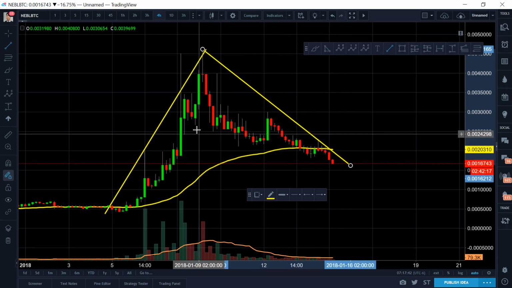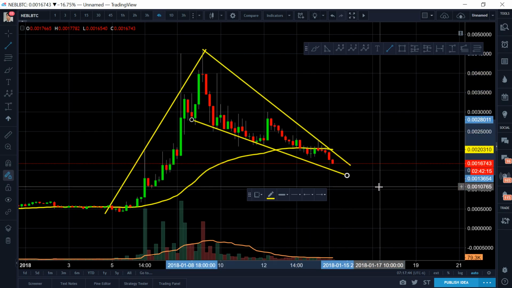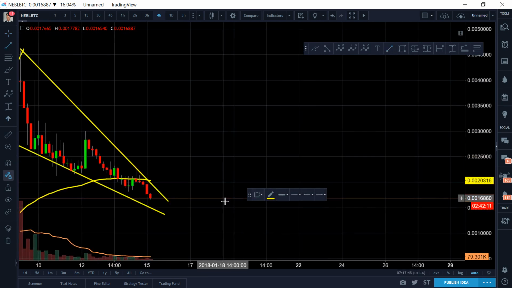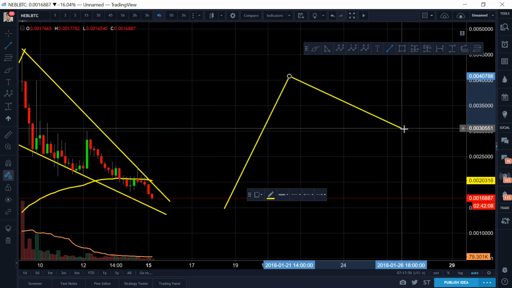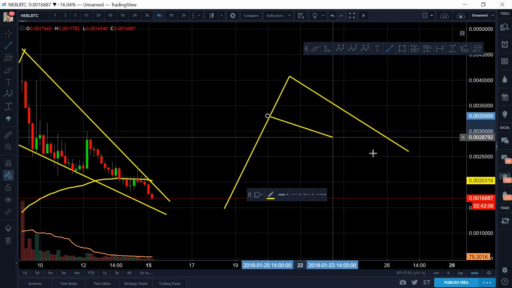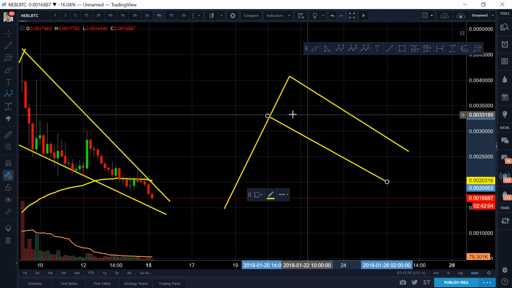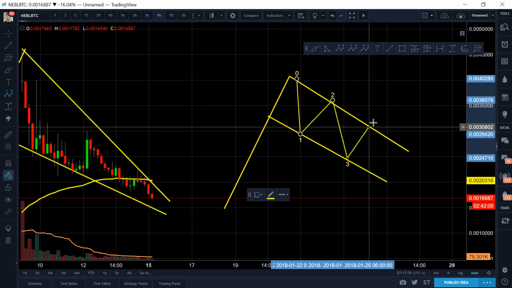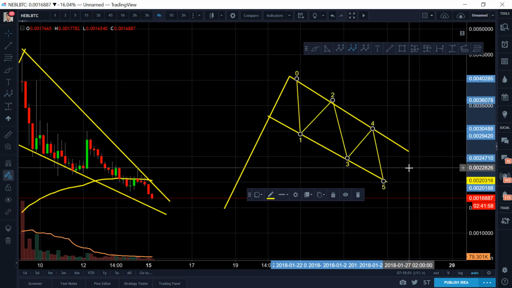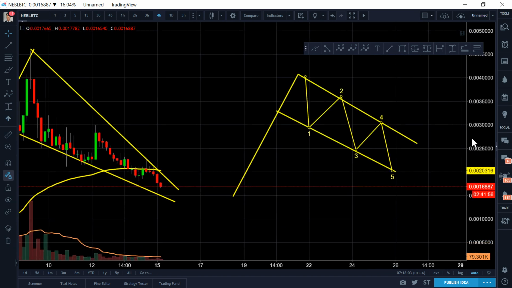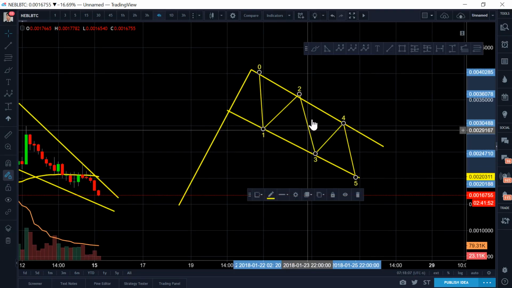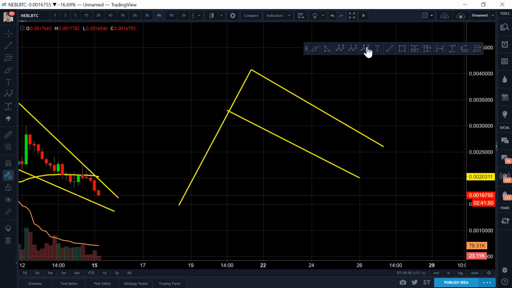Could this possibly be some sort of flag consolidation like that, we ask? Yeah, it can be. So let's go over the mechanics of a flag. As you guys might know it, from a very simple perspective, we just call it 1, 2, 3, 4, 5, like that. People will always say 1, 2, 3, 4, 5, but there's a lot of confusing things about it. And I'm going to explain to you guys why it can be confusing.